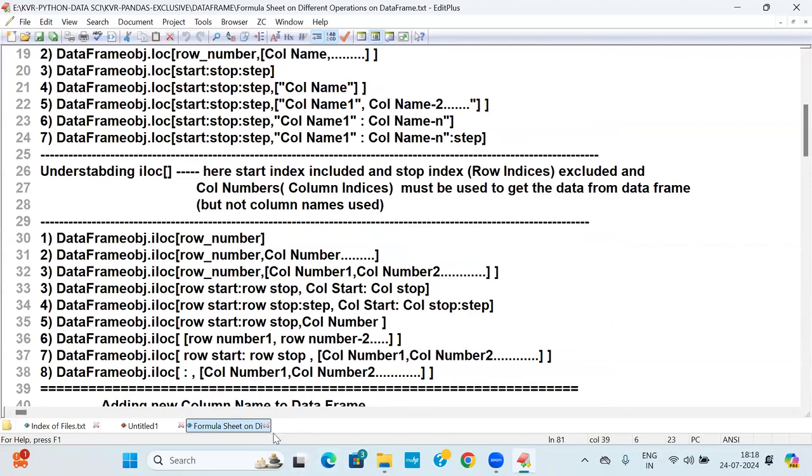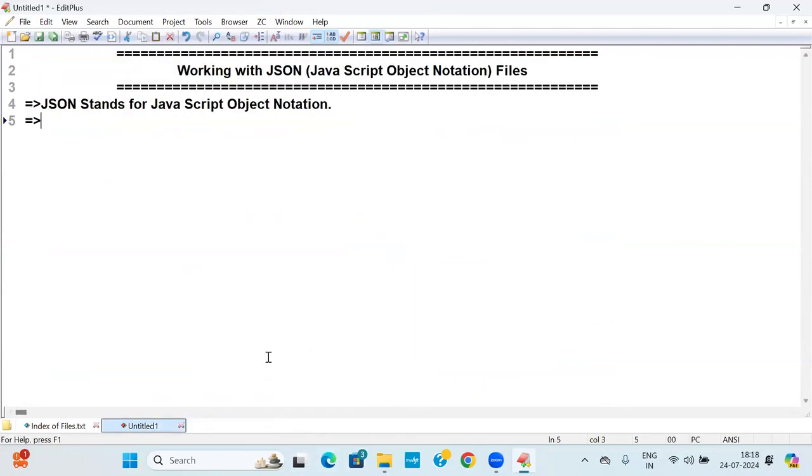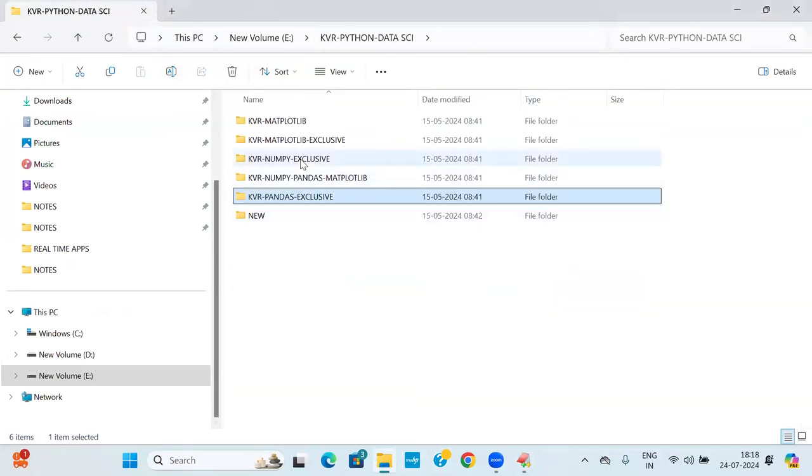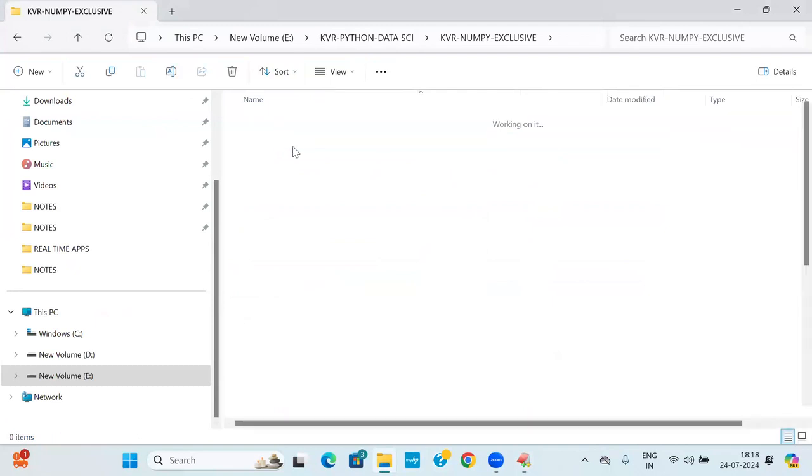I'll prepare some handouts also for you. Handouts means a short description, the formula, and doing the coding. When you go to the NumPy level, under that some formulas are there.